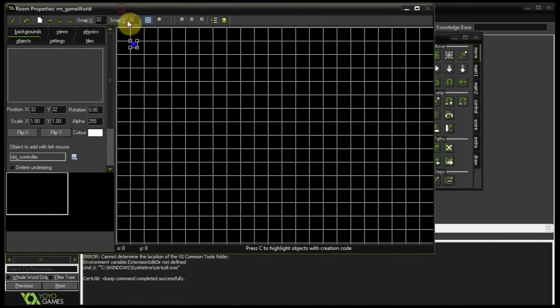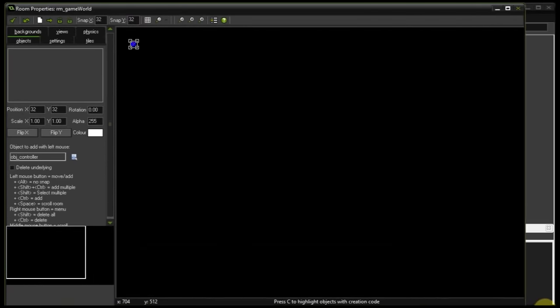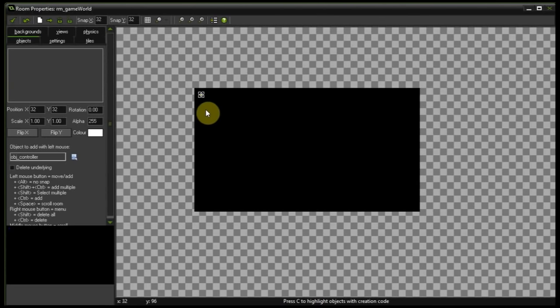So if we expand our room here, let me get rid of this grid. What we ideally want is a number of cards to the right and a number of cards down. So that's going to fill some sort of grid over here. And that grid's going to be populated randomly. So every gameplay is going to be different. All right, and then at the top here, I'm just going to be drawing some of our global variables that we'll be using so we can visually see how clicking on certain cards populates the globals we'll need to make those comparisons. Okay.